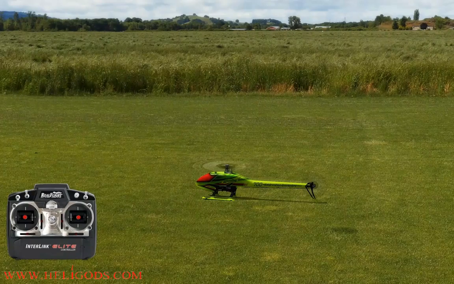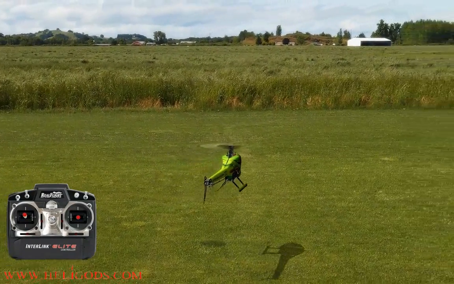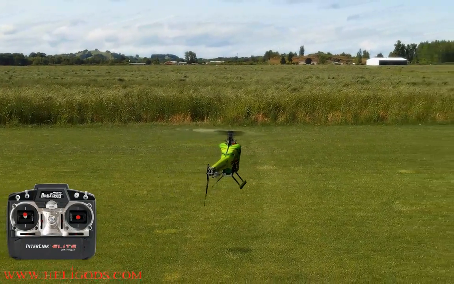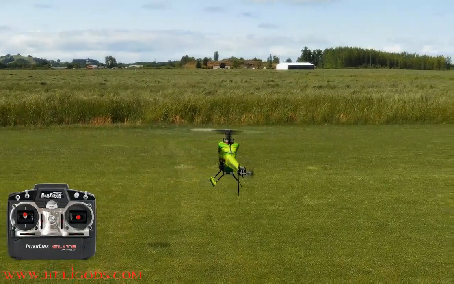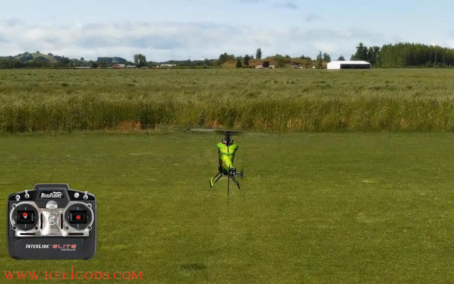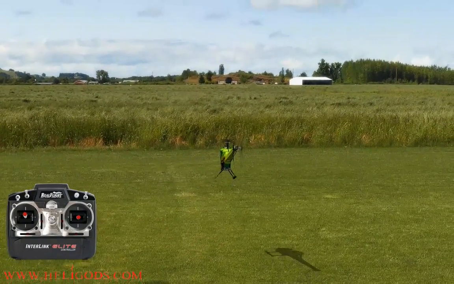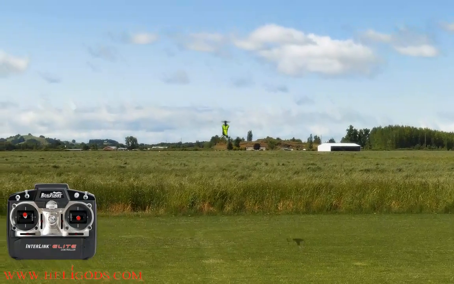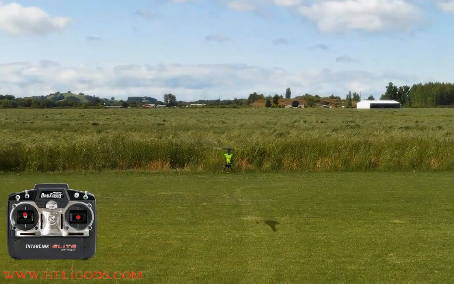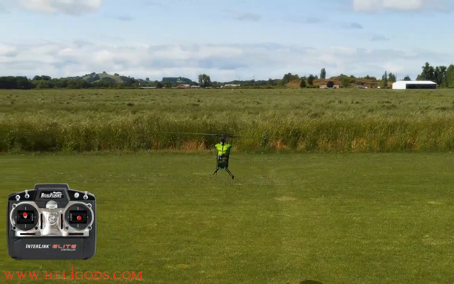So let's pop it up into a tail end hover, and using the mnemonics that we were talking about before, if we push the stick forward towards the front of the helicopter, it will go away. So up is away, or forward is away, or head is away. You can use whatever you like, make up whatever you want. Basically the idea is head away, so push towards the head and the helicopter goes away.